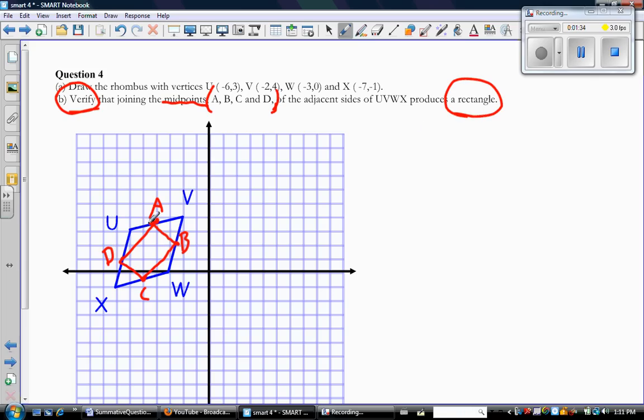Well, it certainly looks like a rectangle, even my really quick rough sketch here. But of course, you can't answer a question by saying yep, sort of looks like a rectangle. We're going to have to verify using mathematics and algebra. So in order to verify that it's a rectangle, we have to remember what a rectangle is using its mathematical definition. What is a rectangle? Well, first and foremost, a rectangle is a parallelogram. So it's a special type of parallelogram. So let's talk about what a parallelogram is. A parallelogram is a four-sided shape in which opposite sides like AD and BC are parallel and the same length.